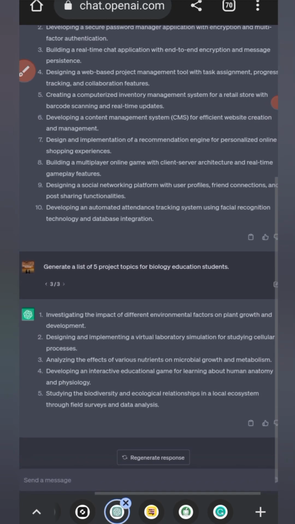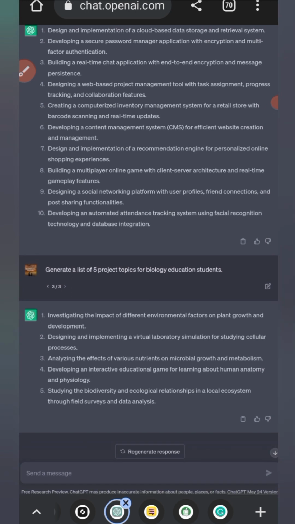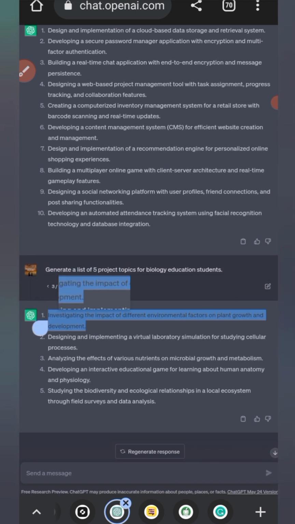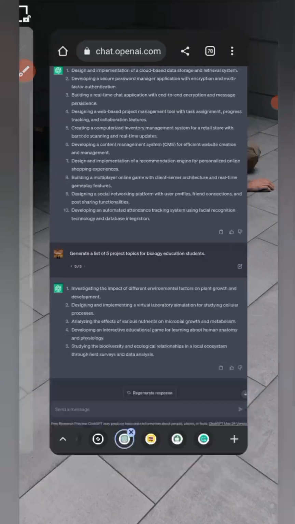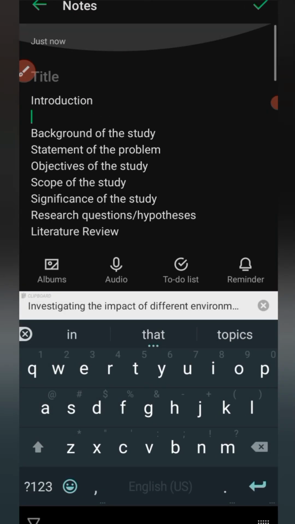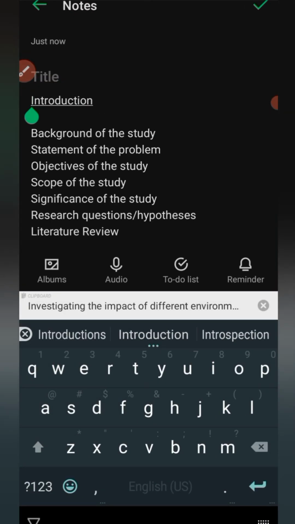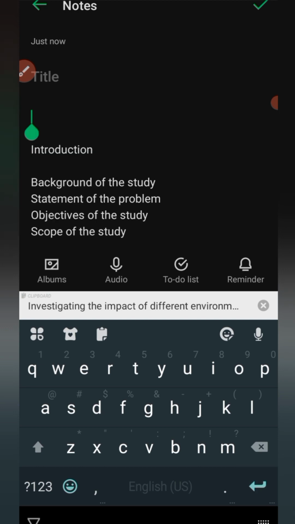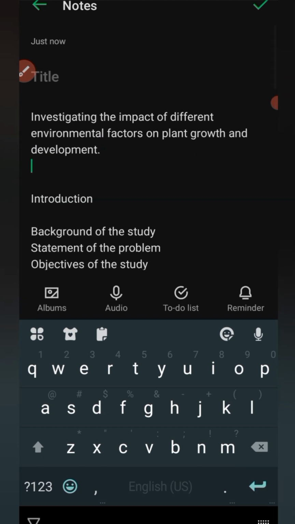I don't need to read all of this, so I will just copy this. Assuming this was the approved topic by my supervisor, this is my topic now: investigating the impact of different environmental factors on plant growth and development.